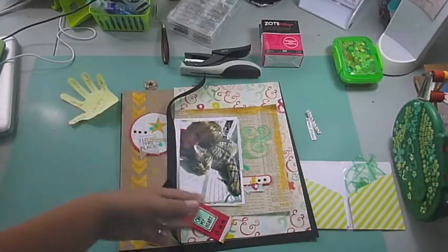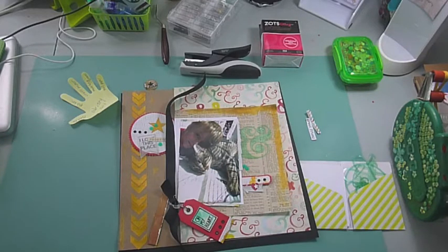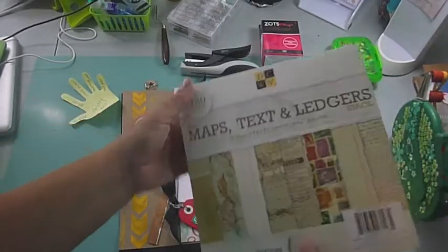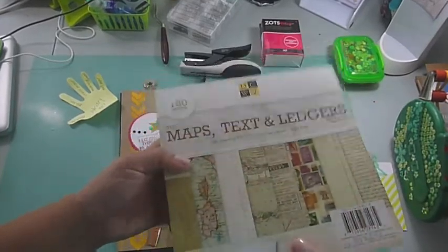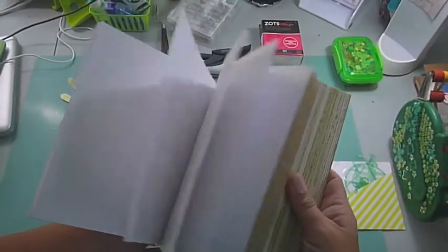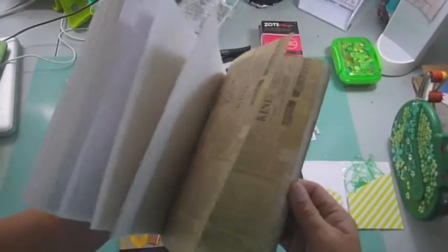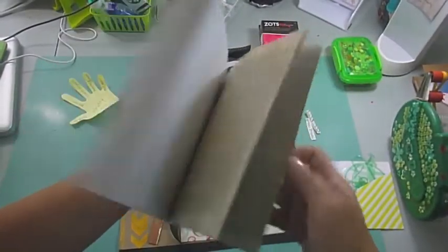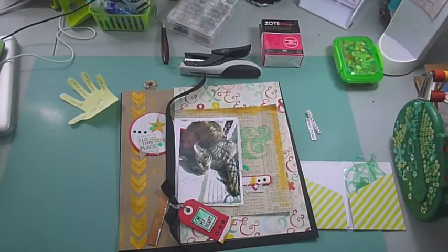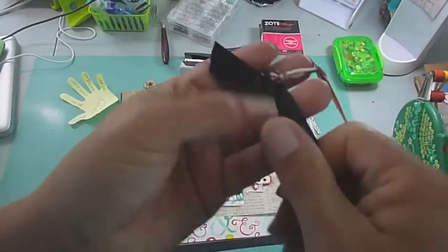So these were all scrap pieces, except for something I picked up at Joann's before I started — it was already in my stash, I didn't buy it for the challenge. I picked up the maps, text, and ledger stack because they were 50% off, and I get a teacher discount on top of it. I picked this up because I do a lot of masculine pages and cards, and this is so masculine. I always have to have that kind of stuff in my stash.